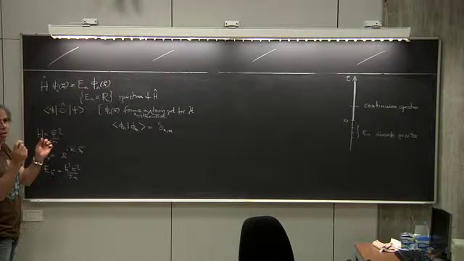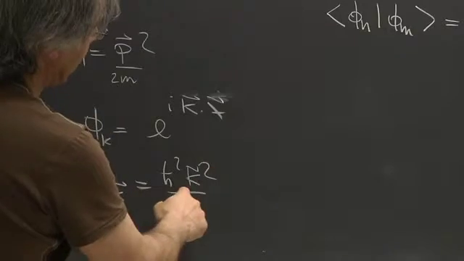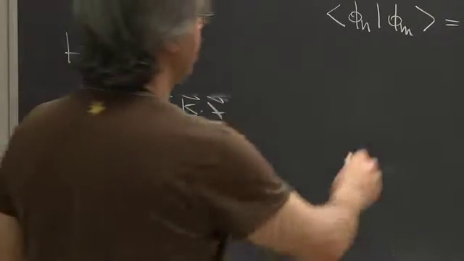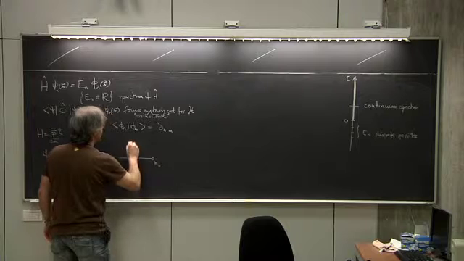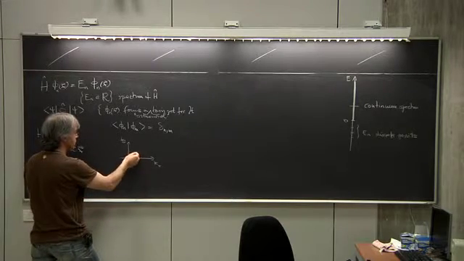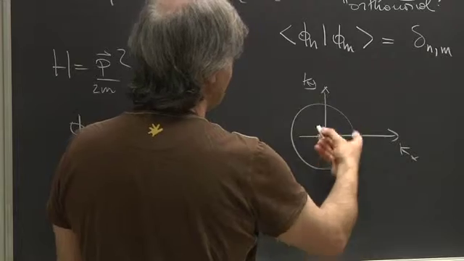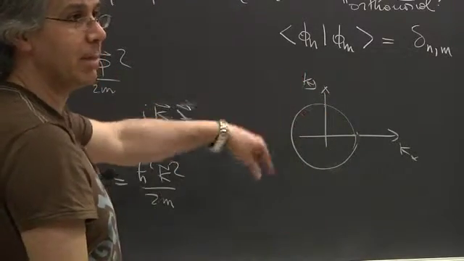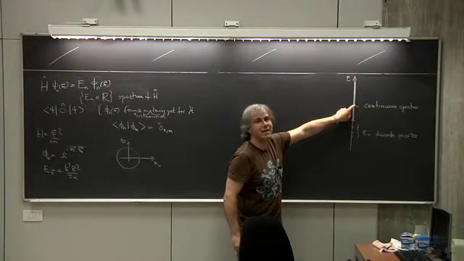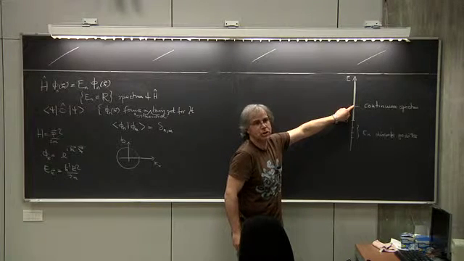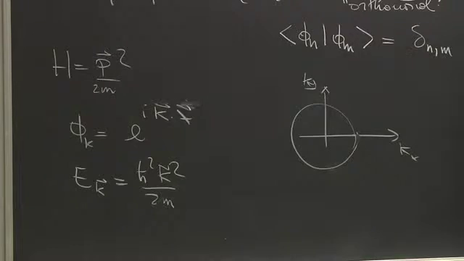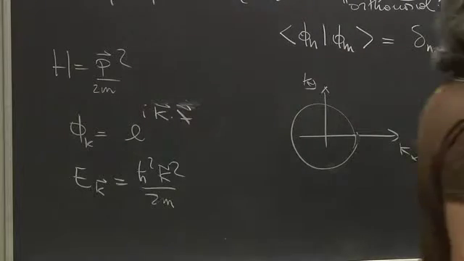In two dimensions, already, k squared being a single value E means a whole circle. So if I draw here the kx and ky plane, certainly this is a circle, right? So this is a whole circle of points. All these k values have exactly the same energy. So an infinite number of them. So you realize that there is a very large degeneracy, in fact, of every eigenvalue. The eigenvalue is not just associated to a single function, but in principle to 1, 2, infinite, whatever. This is called the degeneracy of the eigenvalue.